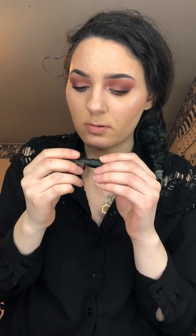I usually don't wear lashes or anything on a daily basis. I just kind of leave my eyes like this. I never use the same lipstick every day. I just kind of mix it up, but I usually use a brownish color or a rosy red color like this one. Kind of like to switch it up. Today I'm gonna use the Ofra lipstick, and it's the shade Ipsy Unzipped.